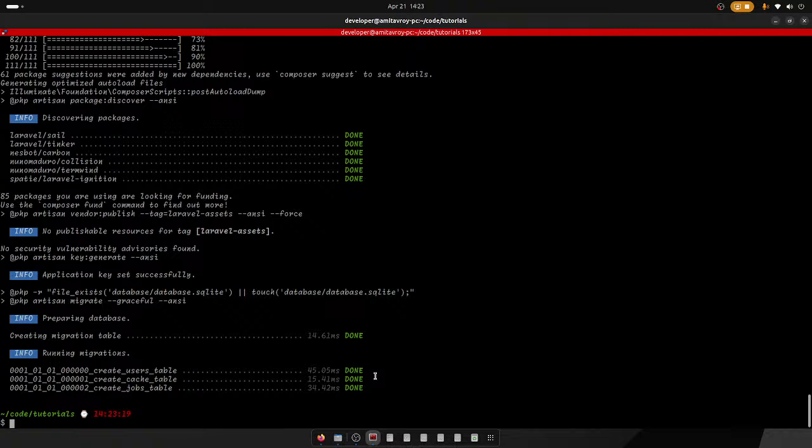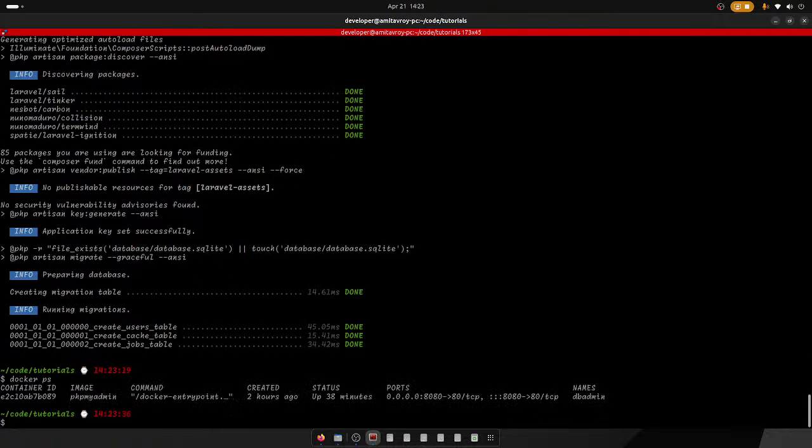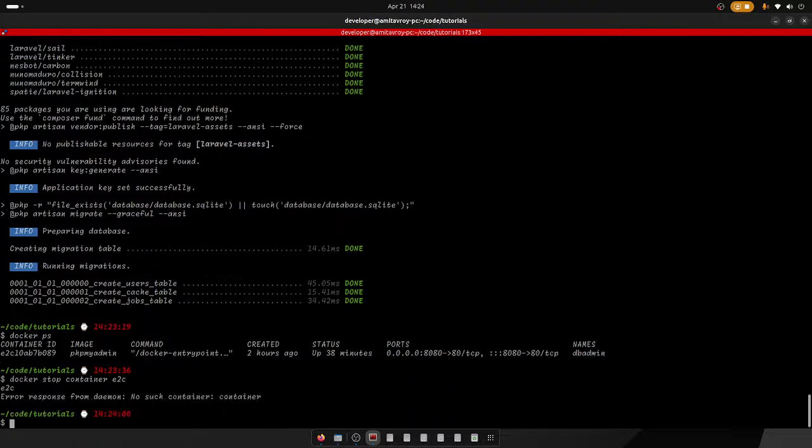And now if I do docker ps, this is a Docker container which I was playing around with. So let me remove that. Docker stop, I think, container, and then the container name.